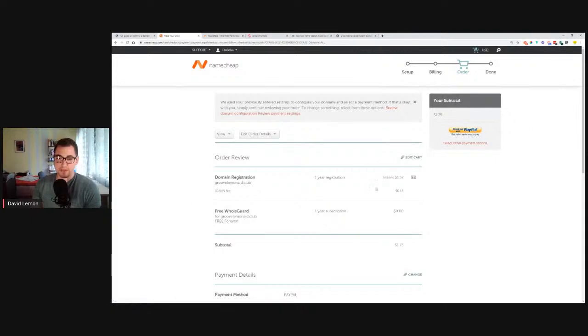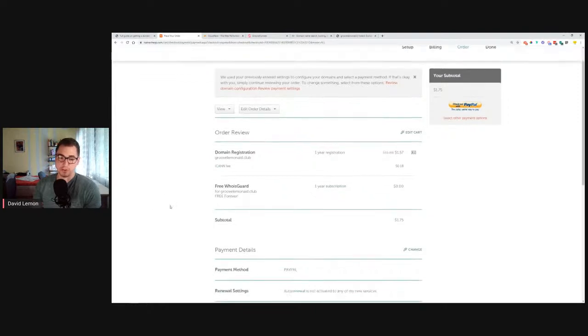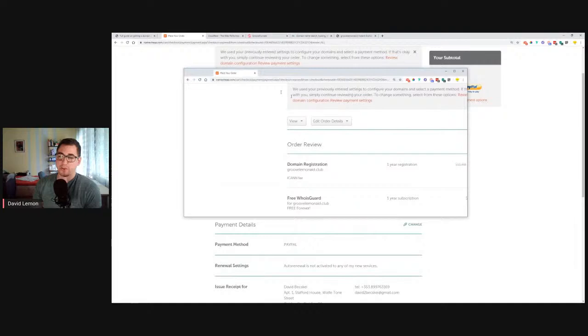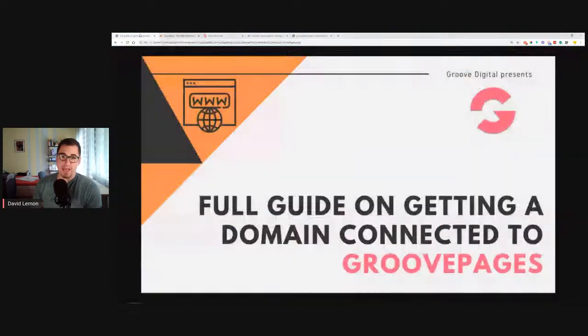And then I have everything here. So this is only $2 for a year. If you want, you can purchase it for more years. But I will just bring this over here so that I purchase this domain, and then actually you don't see my payment details. I will bring it over there as soon as I'm finished. I will just choose my card, and then we're basically good to go.